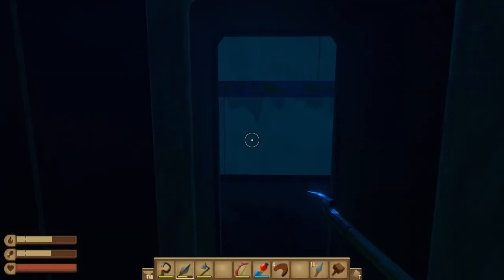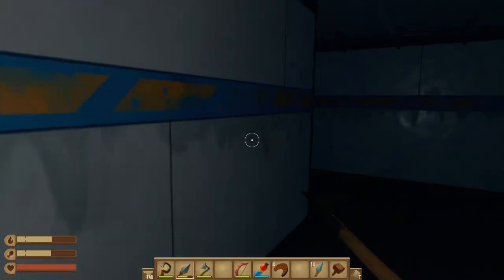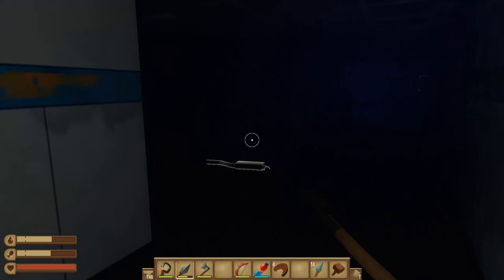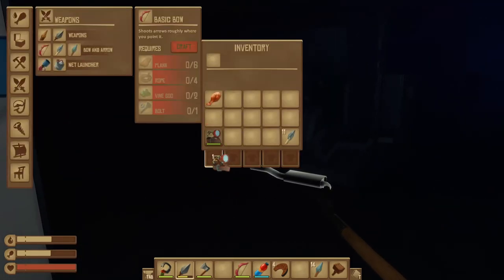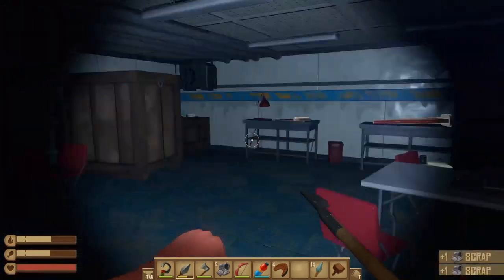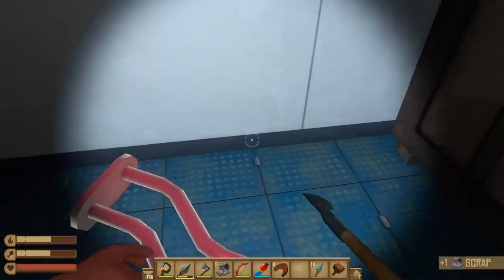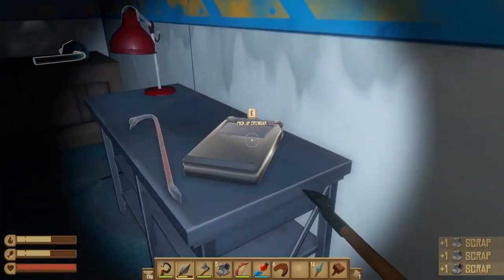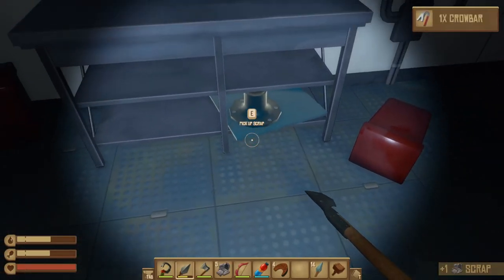All right, well, we'll start going through the back of the boat here. I'm only going to put the headlamp on when I need it. It's probably going to be pretty dark for you guys, but I need it kind of right now, to be honest. So I do believe, if I remember correctly, there's going to be rats and stuff in here and tons of scrap and materials. Okay, the crowbar's there. We'll get that. Can I pick this up?